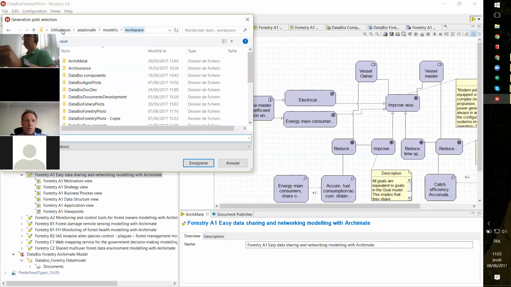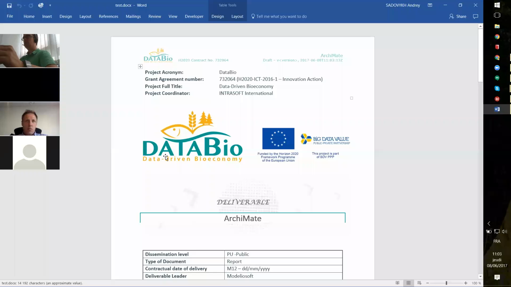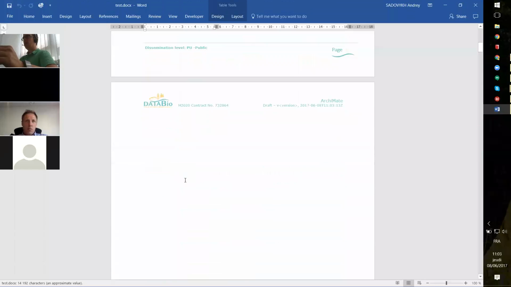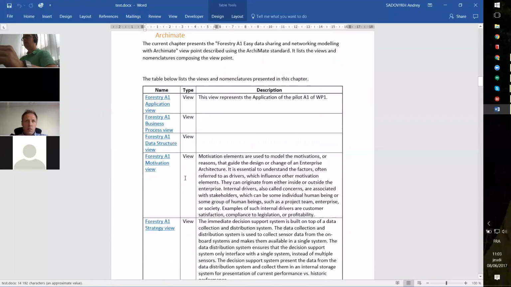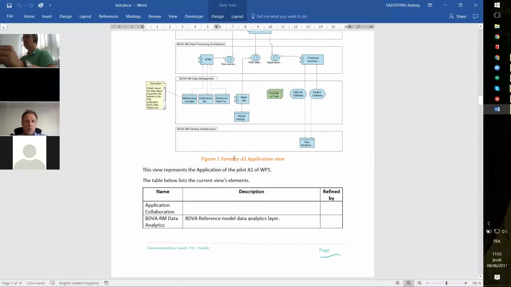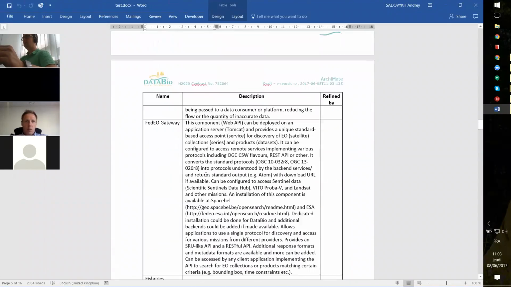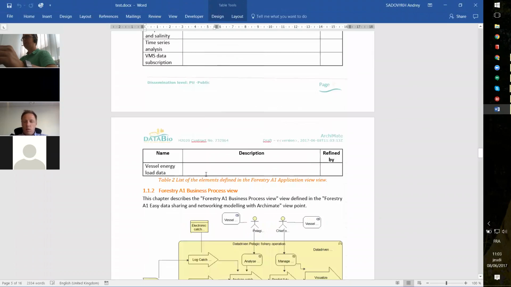So I'll put it here, test doc, okay. And at some point I will have the document opened, with all the viewpoints and all the diagrams put in the right format as required by DataBio.